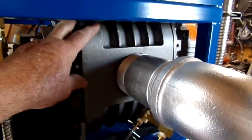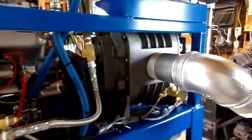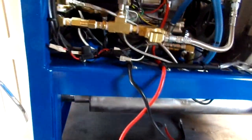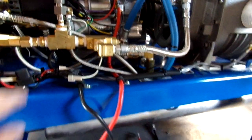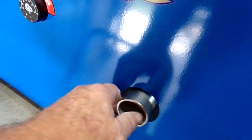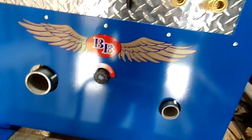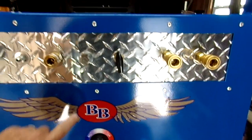This 4L blower is 560 CFM. It's a dual wand setup, so if you decided to use it in dual wand, there would be no problem. We use heavy bar stock, non-casted fittings, heavy quality brass, high pressured fittings, last a long time. Stainless pipes coming out from the front. Thermostatic control. Our trademarked Blue Baron emblem in the front.